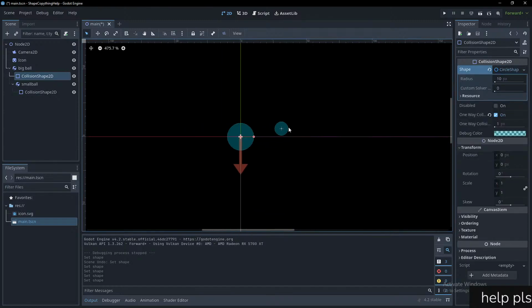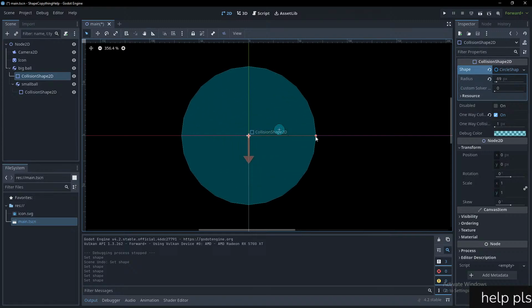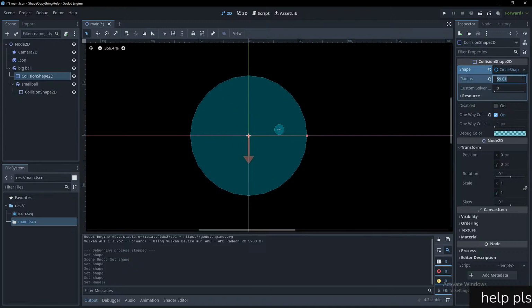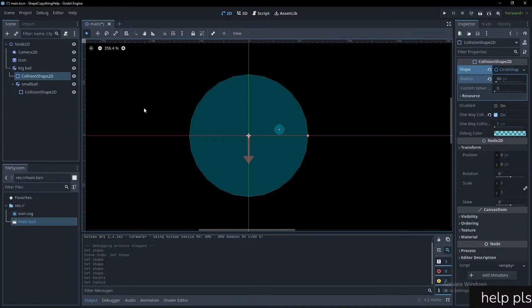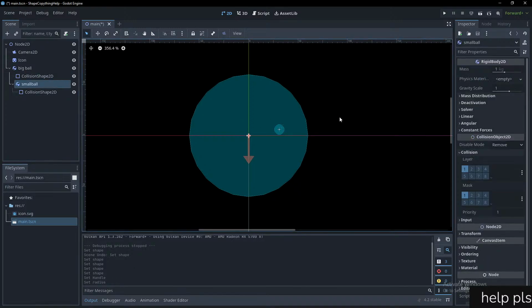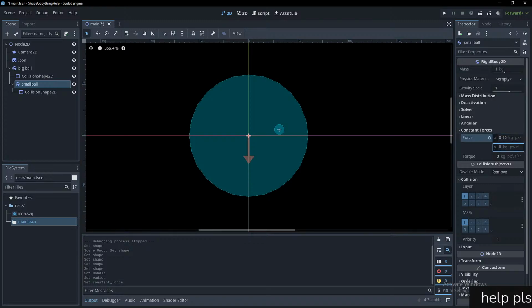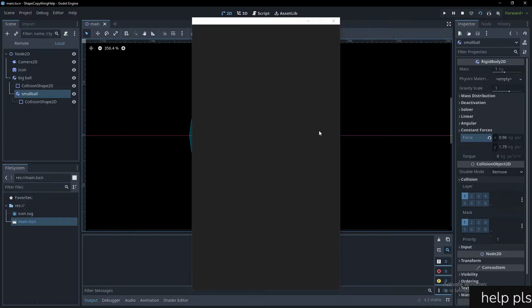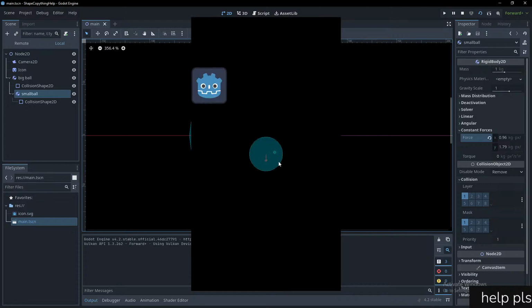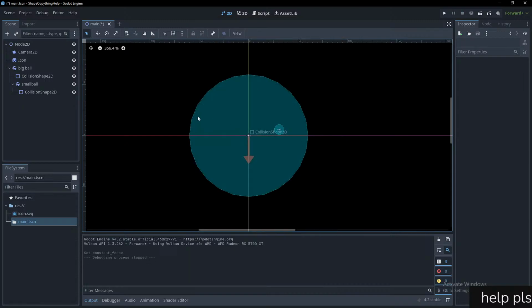Yeah, so we'll just keep that as a circle. Now, this boy here is going to have a... I guess it's not going to need a constant force, but we're going to add a constant force just to get this thing to move. Which it's not. Cool. I gotta really turn it up. Okay. It's got some force going.